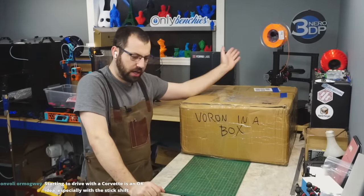So here's the problem. If you buy the kits, you buy two separate boards, or you buy a spider, you're going to get enough drivers for your whole board. This, you're getting only what you need. So if you wanted to add another extruder, or you damage one of these, you gotta order a separate one. So no spares. Again, that's a recurring theme with these, is you get exactly what's on paper.